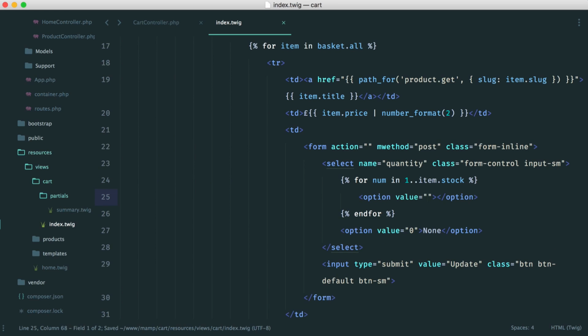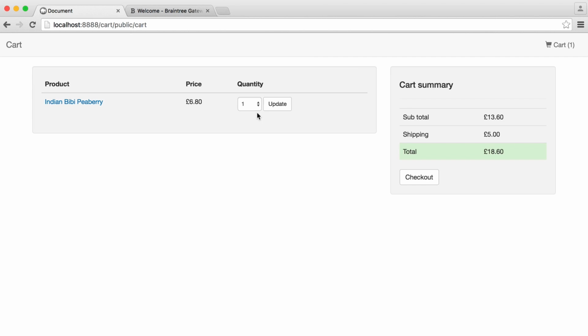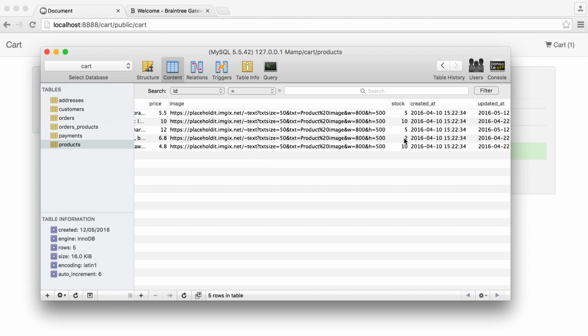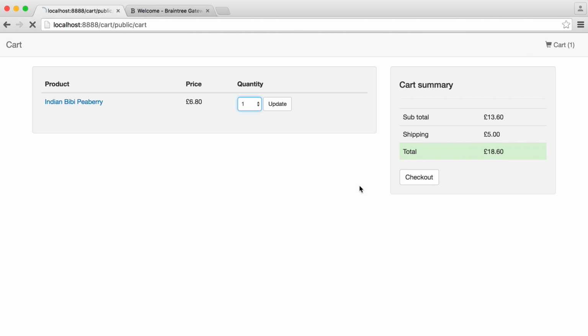Now within this, we'll have an option. And then in here, we will have that particular number, and then in here, we'll have that number too. So now we end up with this. We have the maximum amount of stock for this Indian BBP berry. And if we increase this, so it should be this one here, you can see that we just end up with more selection options here.